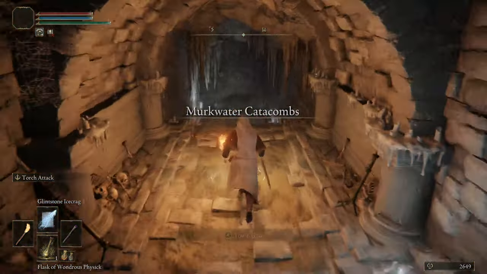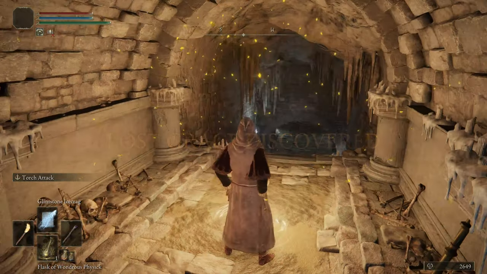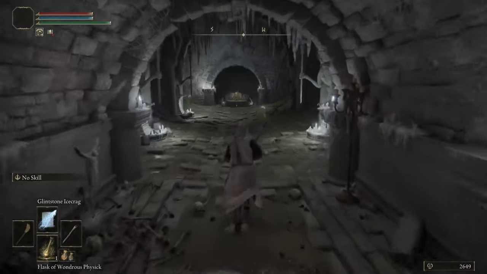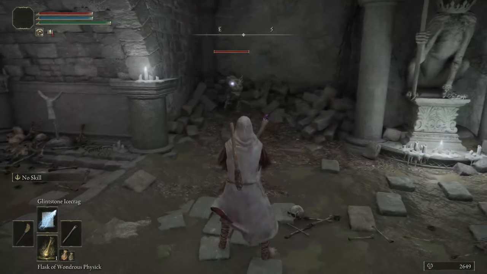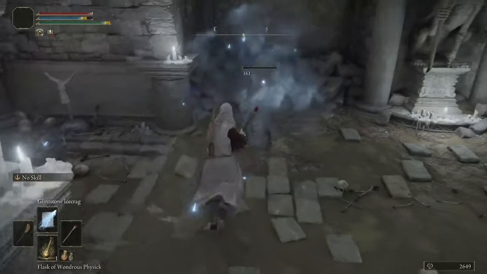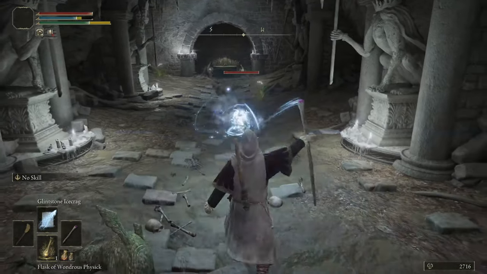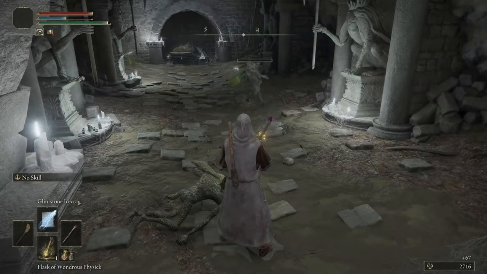Murkwater catacombs. Yeah, I don't know if I ever went in here before. So, it's not dark, right? No. Let's head down. I'm guessing there's going to be skeletons or these little doggies. Okay. Oh, there's another one. Okay, they're not too bad.